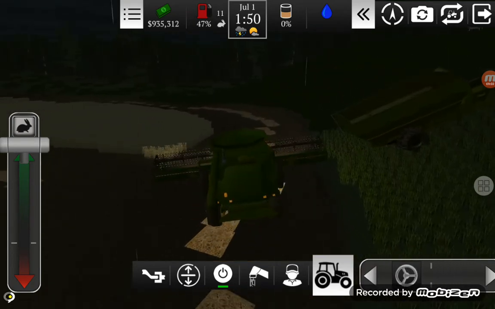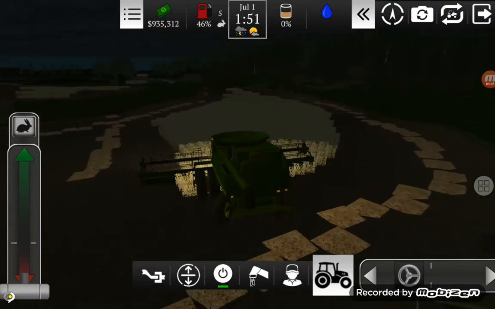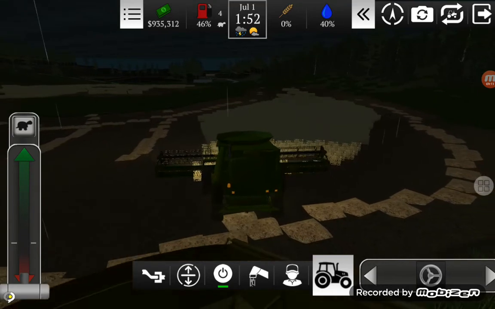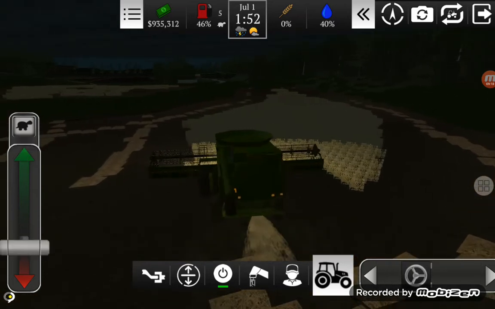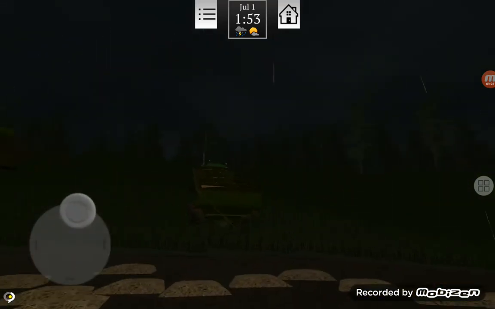This will be your first time, I think, driving a combine. Go to the combine. Stop. Make sure you have it in low gear. And don't wreck it, I guess. Okay. So then go like that, okay? And just keep turning and going. Then I'll hop in the dump cart.